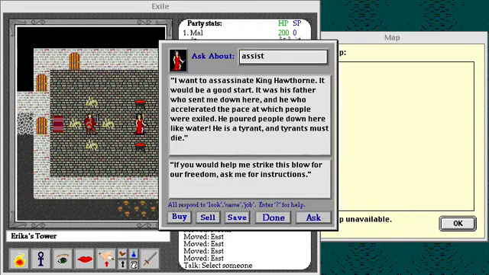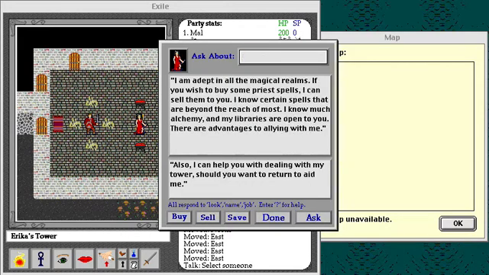Okay, but I'm going to ask you how you can assist us first. I am adept in all the magical realms. If you wish to buy some priest spells, I can sell them to you. I know certain spells that are beyond the reach of most. I know much alchemy, and my libraries are open to you. There are advantages to allying with me. Also, I can help you with dealing with my tower, should you want to return to aid me.